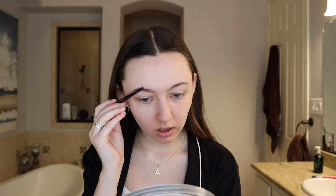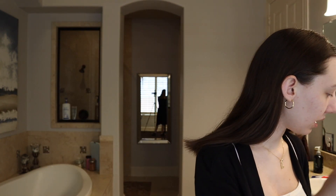I'm gonna do brows next. I'm currently in between a few products — first I'll go with the Anastasia Beverly Hills Brow Wiz in medium brown, but recently I've also been using the Too Faced Super Fine Brow Detailer in dark brown. This one's more waxy and glides on, but the spoolie on it is so much better. I'm just gonna brush my hairs up and go in with the Too Faced one, putting brow strokes where it's a little sparse, then diffuse it with the spoolie so it looks more like a natural brow. One of my last steps will be brow gel, so I'll do that later.